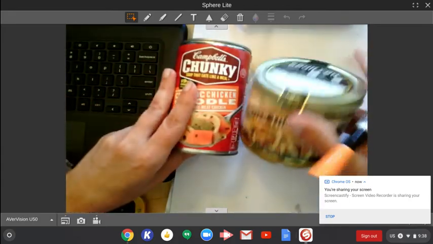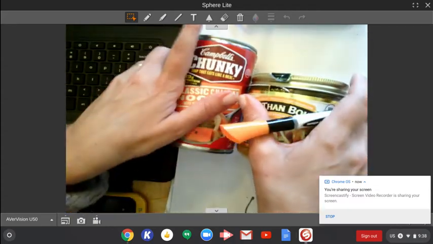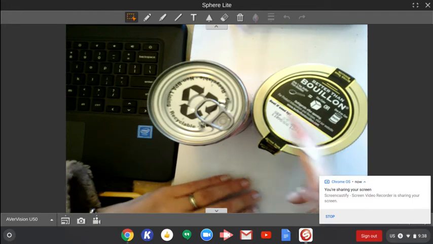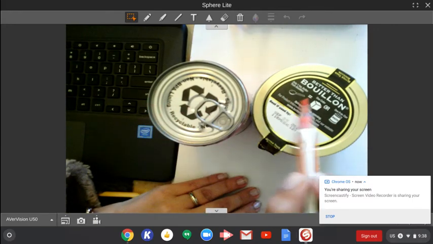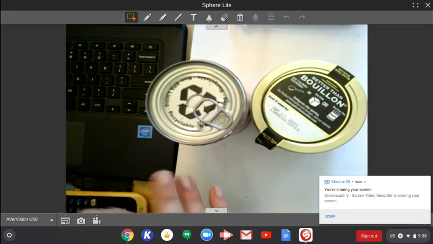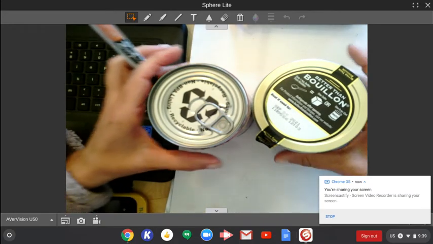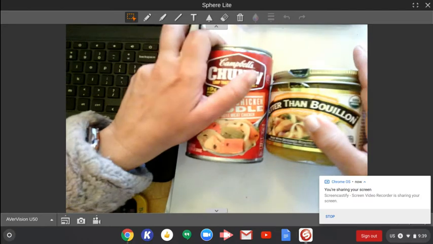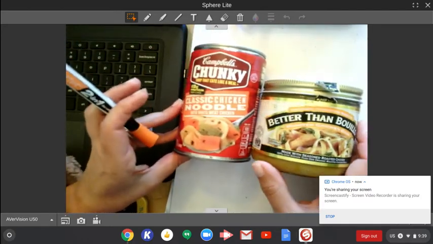As you can see, one of them is taller than the other, but one of them is wider, or the diameter of this can is more than the diameter of this can. So we're comparing two cans. I want to see which one has the greater volume, which one can fit more inside. So let's see which is the better buy. Pretend these cost the same amount of money. Which one are you actually getting the better buy?